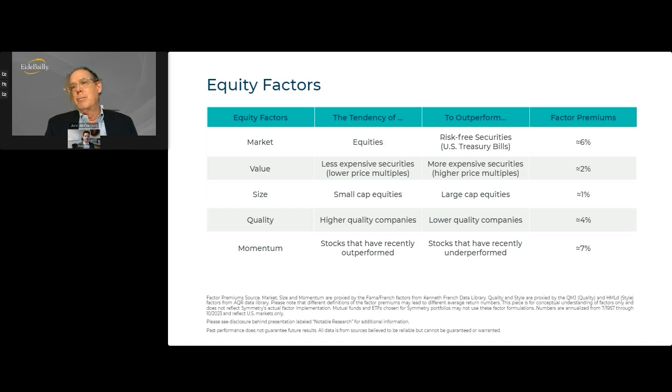Buffett likes to invest in securities that are low priced, that's value, that have high earnings and strong balance sheets, that's quality, and companies that have recently done well, that's momentum, right? And of course, he's investing in equity. So you could think about what kind of companies you want to own: companies that are fairly priced or even underpriced, companies that have strong balance sheets and strong earnings, and companies that are recently doing well. And we're doing that in a systematic manner across equity markets.